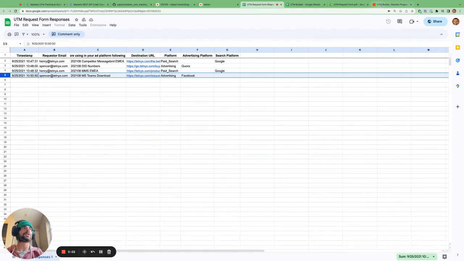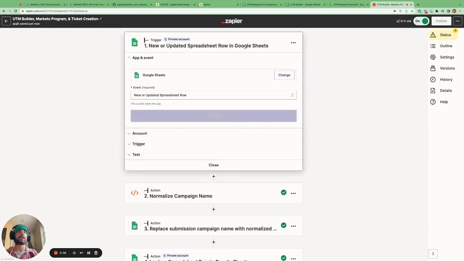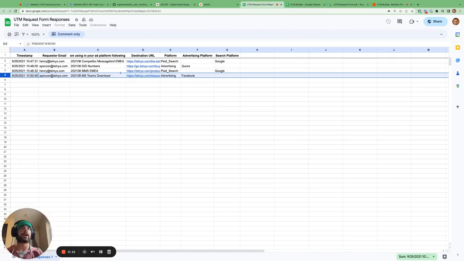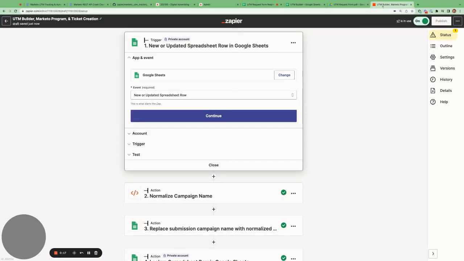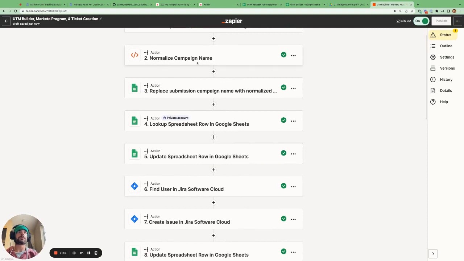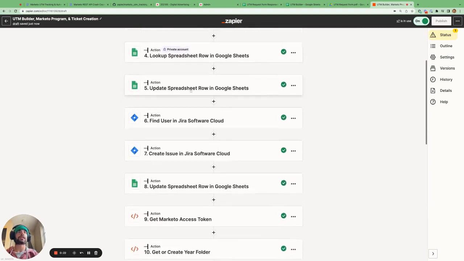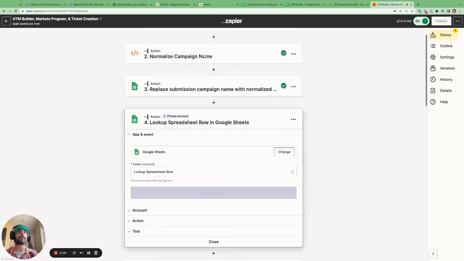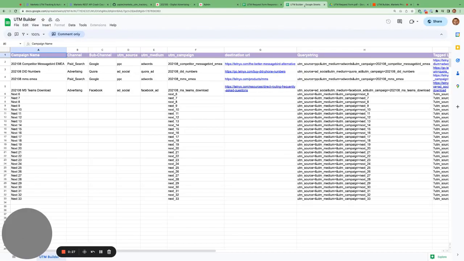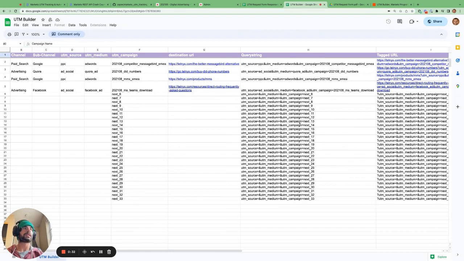Okay, so now let's dive into Zapier to take a look at how the workflow is set up. So you'll notice that we're using the new or updated spreadsheet row action in here. And this is what causes the Zap to trigger when a new row is added to this spreadsheet after the Google form is submitted. And then ignore these next two steps here. They're not important. The next thing we are going to do is, we've got this Google Sheet here called UTM Builder, which is responsible for creating the UTM parameters that our ad team will use for their ad campaign.